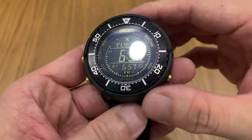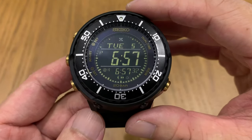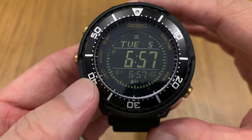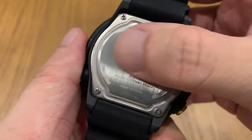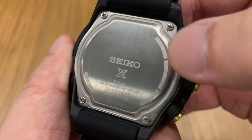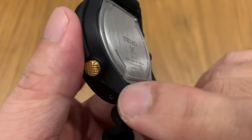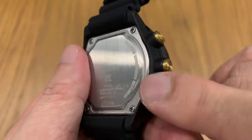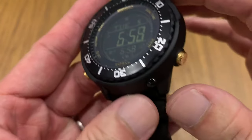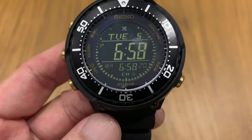I'm very surprised because it doesn't feel like a Seiko — I would say it's a mish-mash of Seiko and G-Shock. I apologize for the fingerprints on the screen. I've got mixed feelings at the unboxing. Very surprised at the build, the overall weight, and the feel of the watch. I've never had a Seiko that feels so plasticky and so light. The back plate is of course metal — a really thin sheet metal, more or less like a Casio G-Shock back plate — mated to a plastic case. There should be a better name for this material, maybe resin or high-tech resin, but at the end of the day it's still plastic. Stay tuned for the full review of the SBEP005.